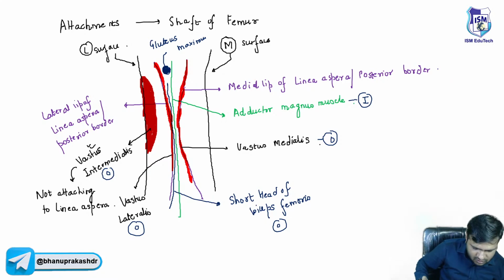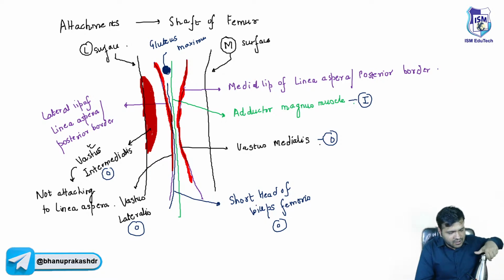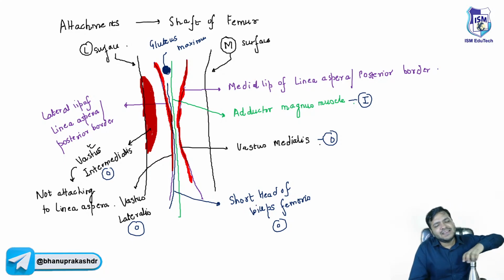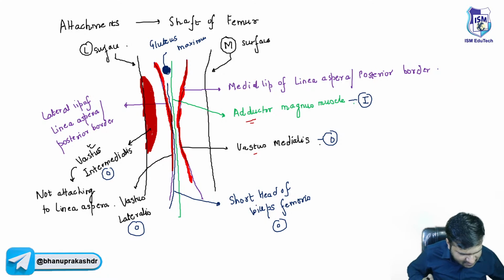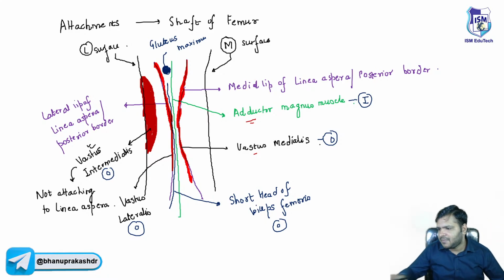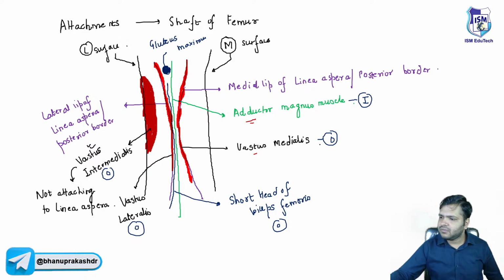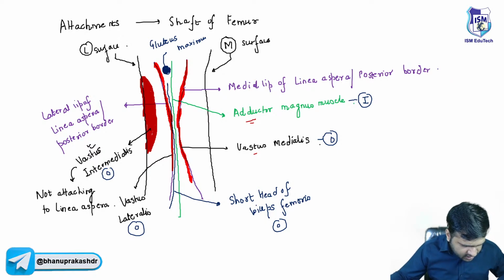Very good, Ash. Very good बेटा. हर्ष, very good बेटा. वास्टस लेटरालिस है और adductor magnus है. हाँ ये भी ठीक है. तुमने वास्टस लेटरालिस वास्टस मीडियालिस बोला जीनल, बट बेटा अगर बहुत ही क्लियर कट आइडेंटिफिकेशन पूछूं तो ये देखो अडक्टर मैग्नस, वास्टस मीडियालिस और लेटरालिस के बीच में तो सारे ये अडक्टर मैग्नस भी है. तो हाँ वो भी उस तरीके से ठीक है, बट स्पेसिफिकली अगर पूछा जाए तो ये वाला पार्ट तुम्हें पता होना चाहिए.